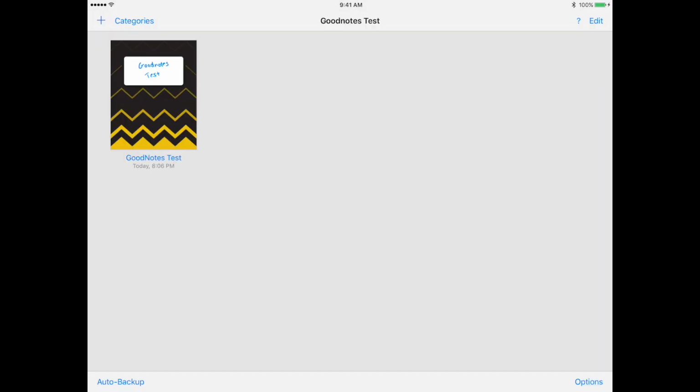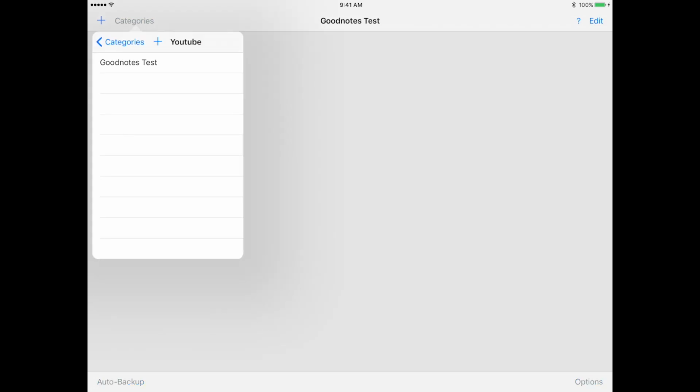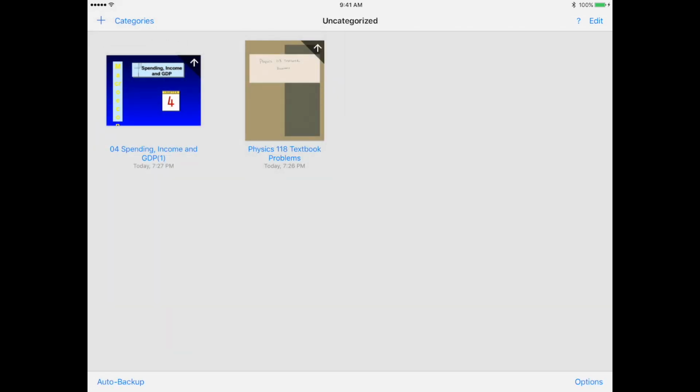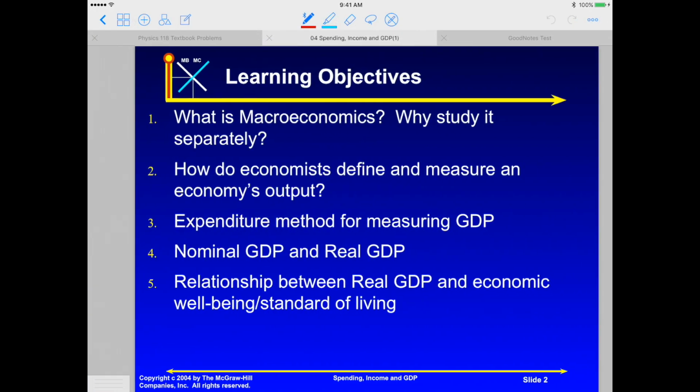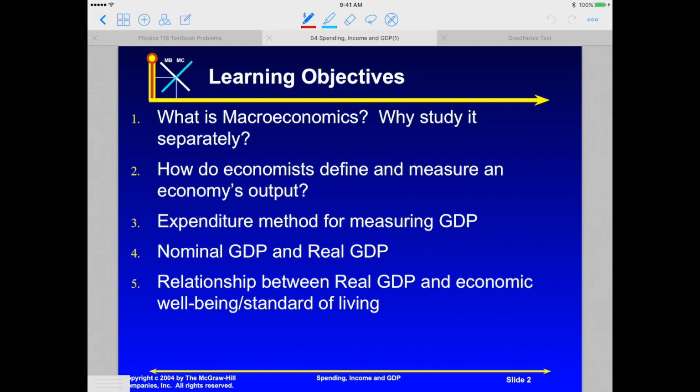If you're using this for school, which is what I'm basically using my iPad for, you have to know how you want to import your lecture slides. Mainly, that's it, your lecture slides, because that's sometimes one of the most important things you need in a note-taking app. So let me just show that really quick. That's in my uncategorized category. So right here, this is just some lecture slides that I found. Now, these are the actual slides themselves from PowerPoint.